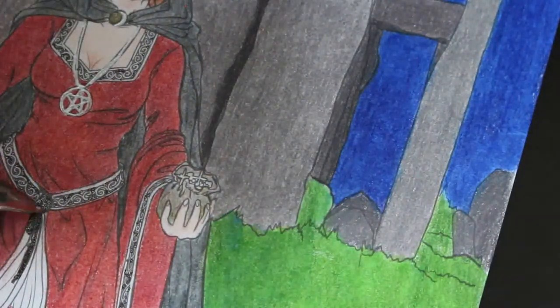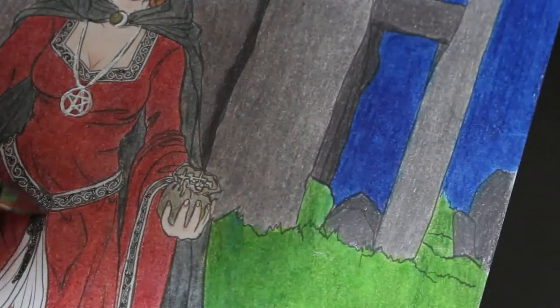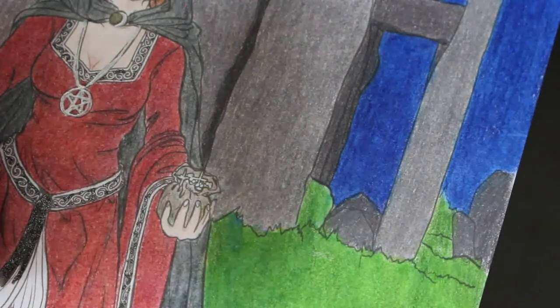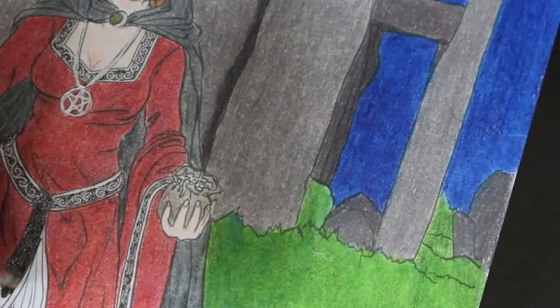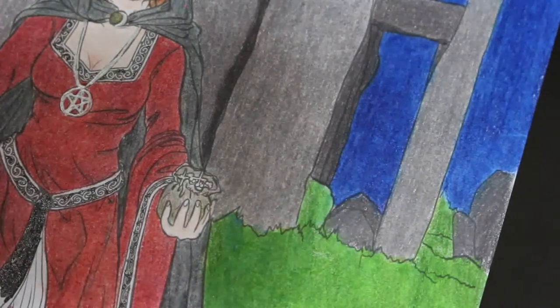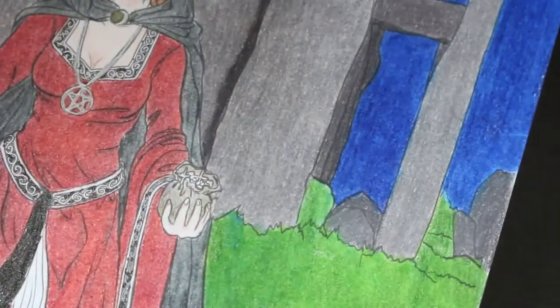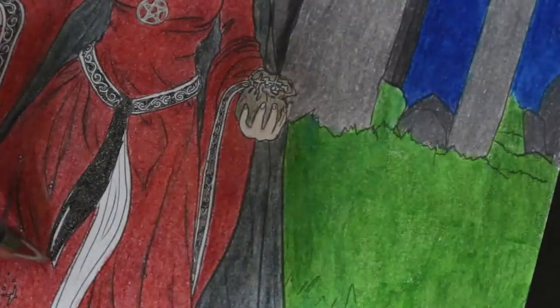Now, I'll admit, I love Selena Fennec's work. And I've got a lot of her books. And I think I've got this in one of the books as well, more than likely. There are a few books I haven't got, so I must go and try and get those. Oh god, there's just too many books out, isn't there? Let's be honest, there's so many books that keep getting released.